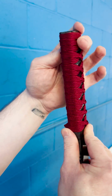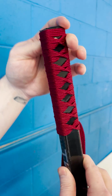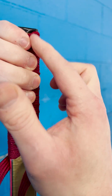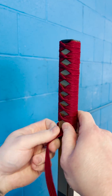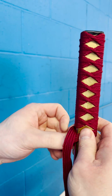Now, the wrap does add a little bit of girth to the end of your hockey stick, and it can feel a little bit weird at first, but what I love is how it just puts your fingers right in the right spot, and it feels perfect on your hands. You can see why this was a staple for many generations of warriors.